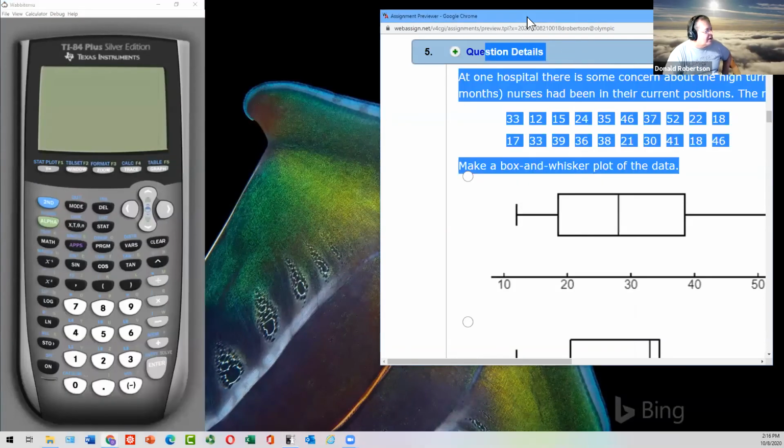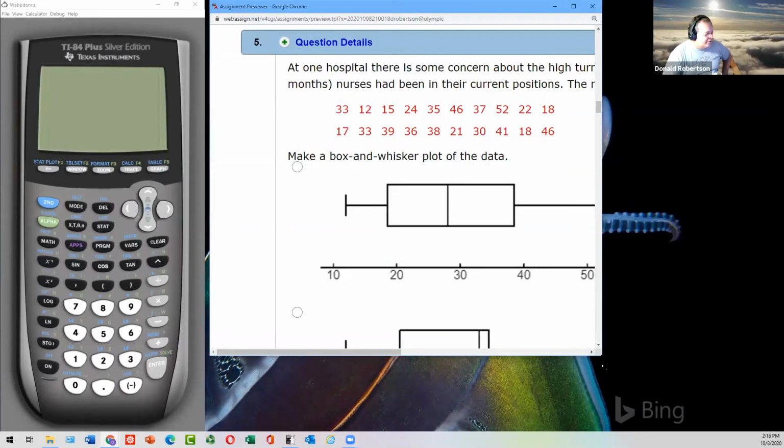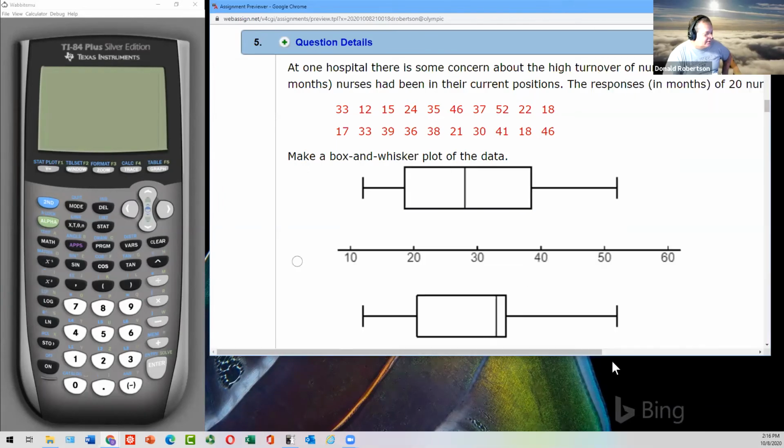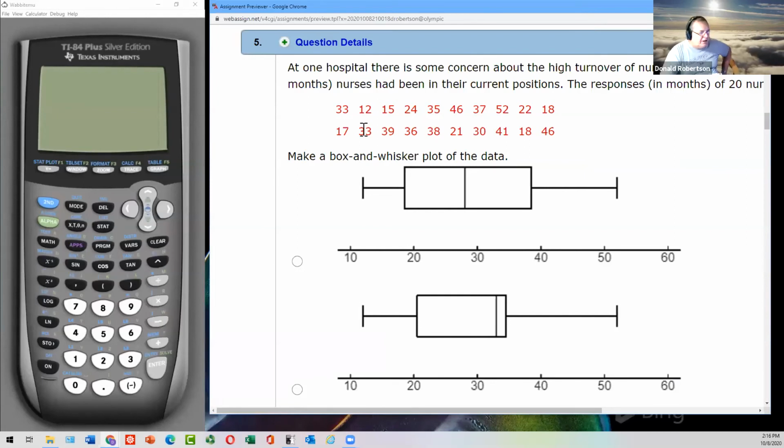I'm trying to have the calculator and the data that we're going to use on the screen at the same time. Since I need a 5-figure summary, wouldn't it be a lot less work if I put this into the calculator and let it do it? Because if I had to do it in order, I'd probably miss a number or write down the same number twice that I shouldn't have, and there are a million places to screw up, right?